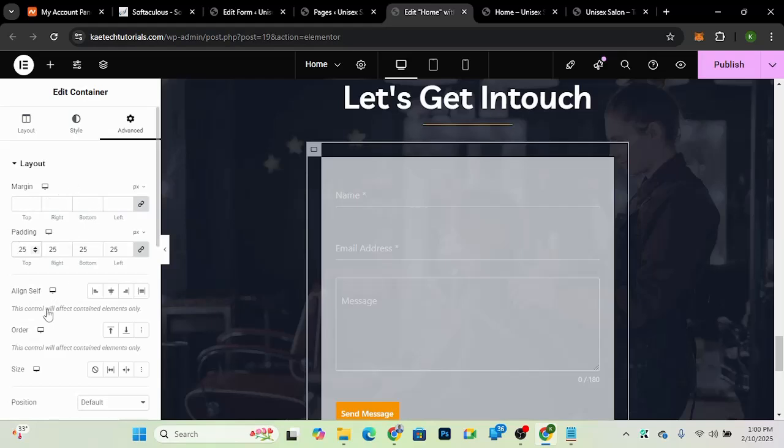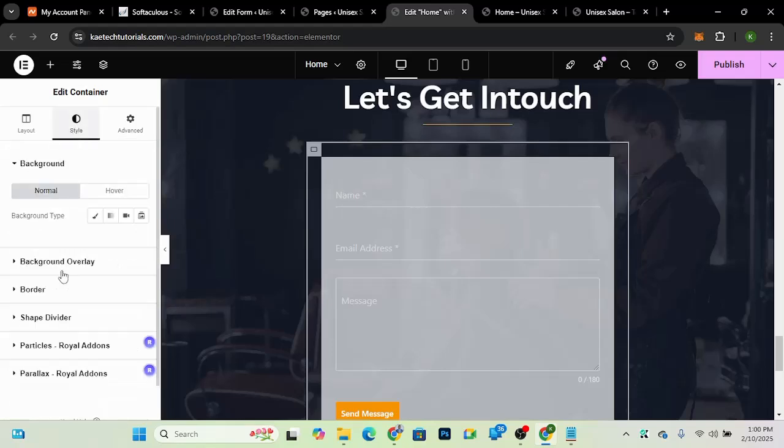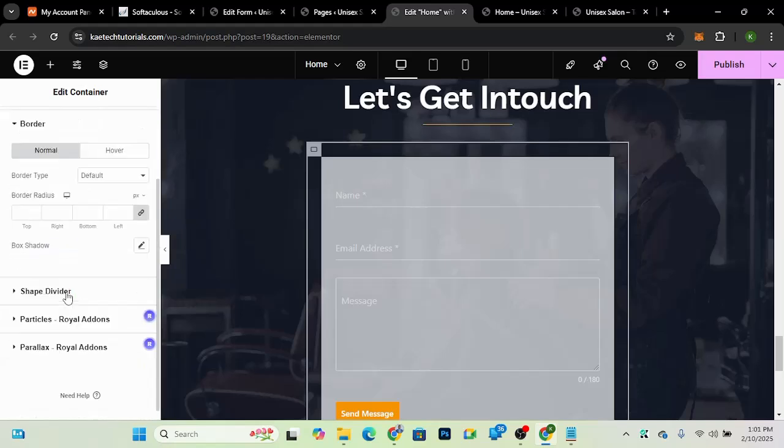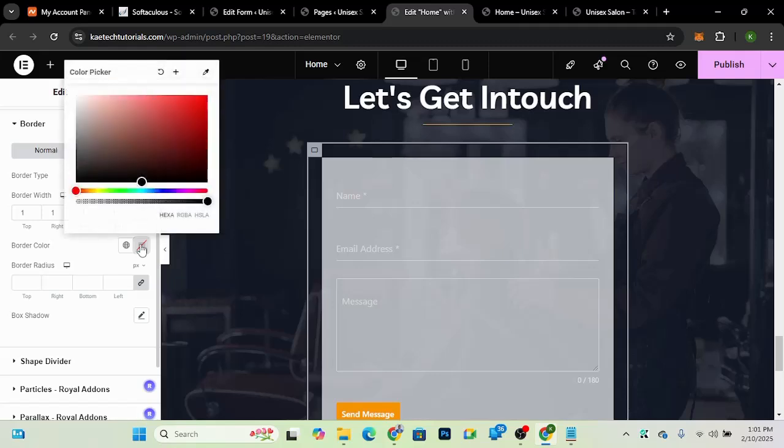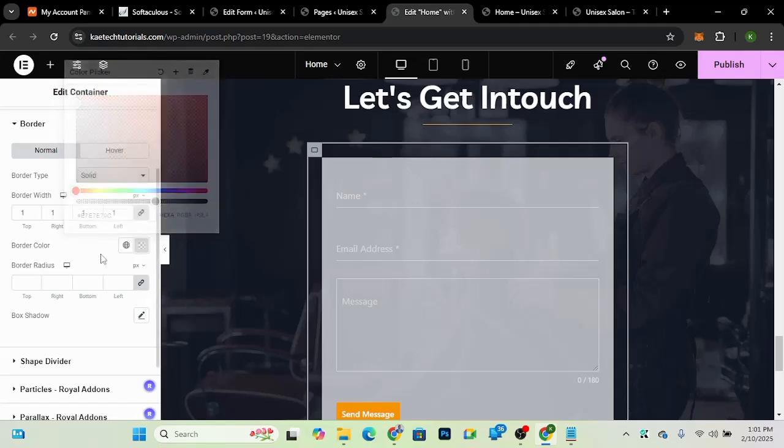All right, so now I'm going to go to the main container style over here, and then with the border, also I'll come over here, and then what I'll do is the default type, I'm going to make it solid, and then I'll choose border 1 for it, and then I'm gonna just give it kind of like a grayish color, and then I'll give it a transparent kind of color.